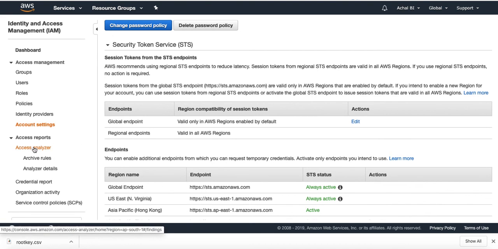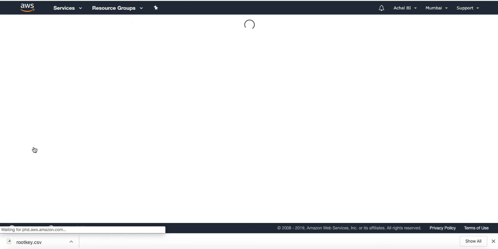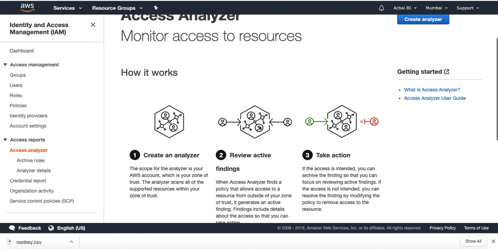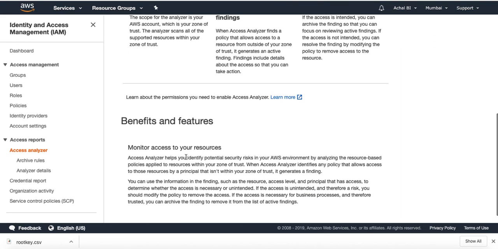So this is a new feature that has been added recently, the access analyzer, so you could find out which user is using what kind of permissions, what the rules are, and what is prohibited, and you could track that using this access analyzer. You could generate reports out of it as well.